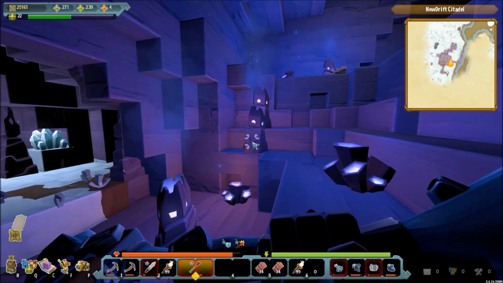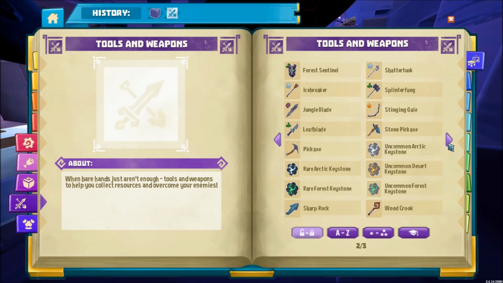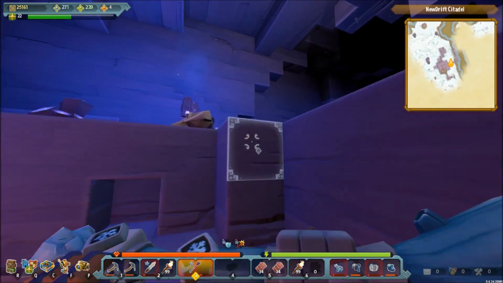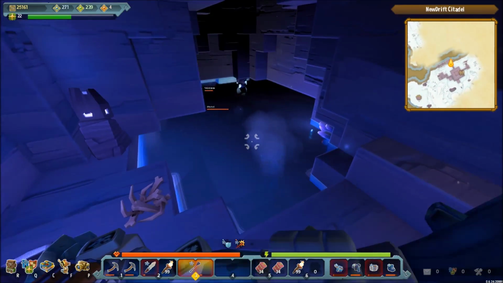I actually really do need to make new weapons for this place because I think I do have a Shatter Tusk. That's what we need to go running through this place next. I'm going to build one of those when we get home, I think. Or at least between now and the next episode.